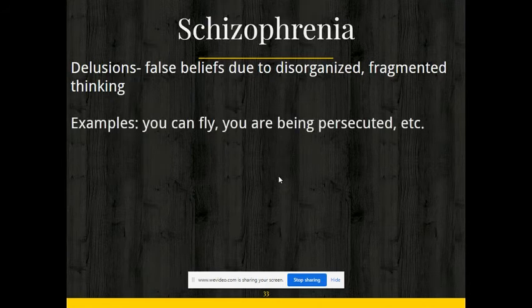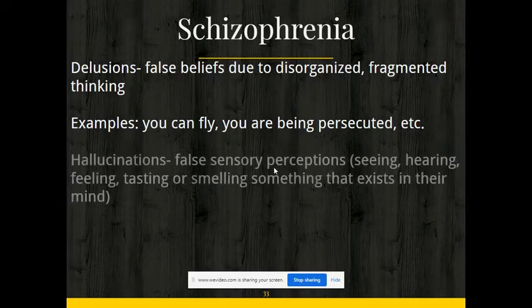So the delusions, the false beliefs. For example, you believe you can fly, right? You go jump off a building, and people do that. I mean, schizophrenia actually has the highest death rate associated with it. Bipolar has one of the highest suicide rates, but schizophrenics don't always take their own life. They do things that are not in reality because they're so broken from reality that things end up killing them. So they'll do things like believe they can fly, they believe they're being persecuted, shootings, stuff like that.